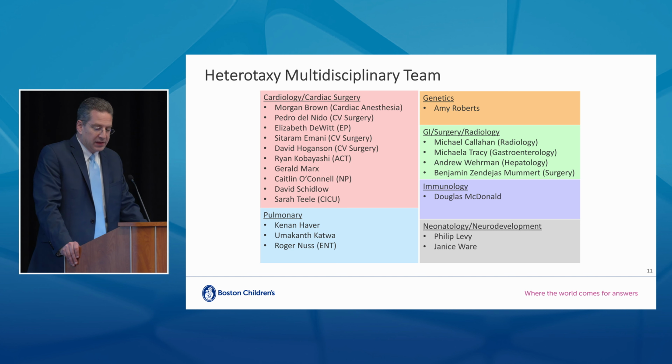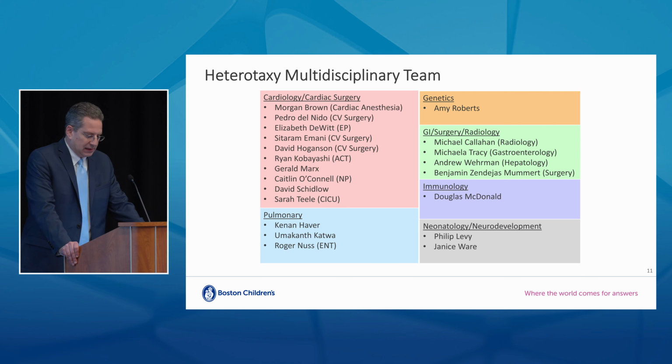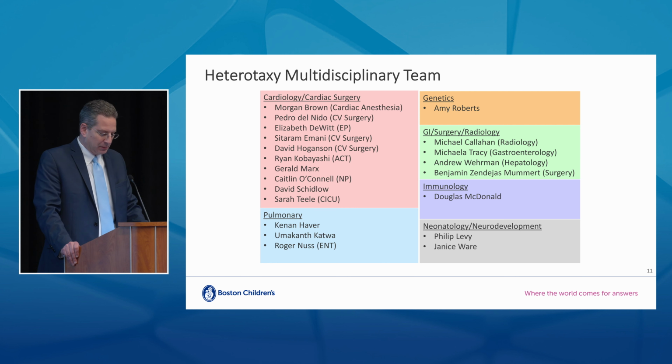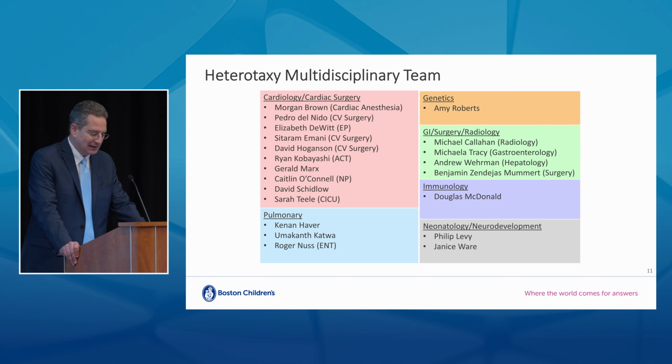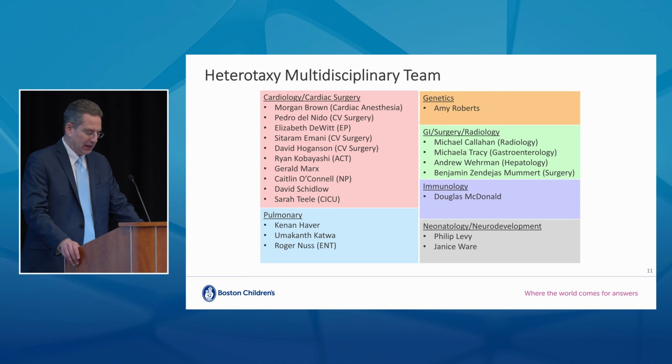And so with that, this is our heterotaxy multidisciplinary team. Each one of these individuals has a particular interest in heterotaxy and being their institutional and departmental champion for their specific subdivision. I won't read every name. This is being recorded, and you'll have access to this later. But suffice it to say, we have representatives from all over cardiology, from within pulmonary, cardiovascular genetics, gastroenterology, surgery and radiology, immunology, neonatology, and neurodevelopment.